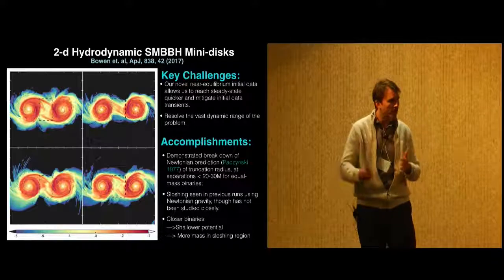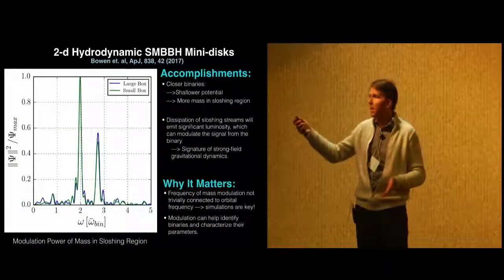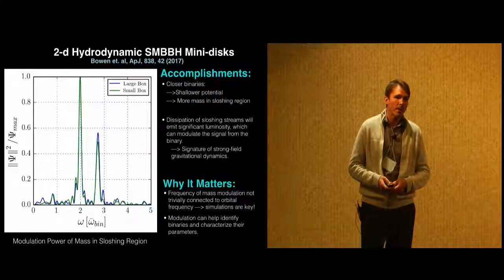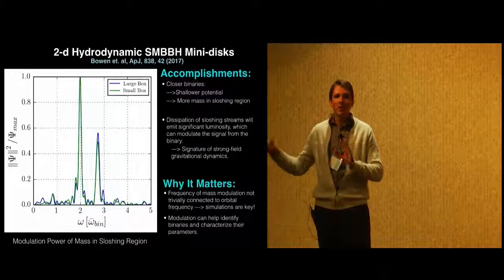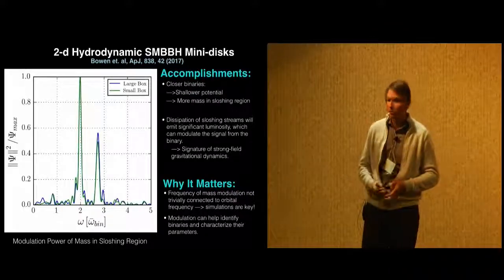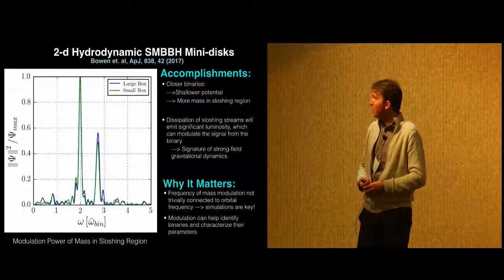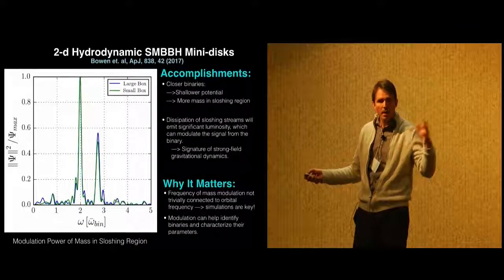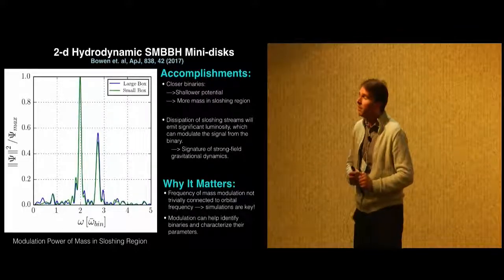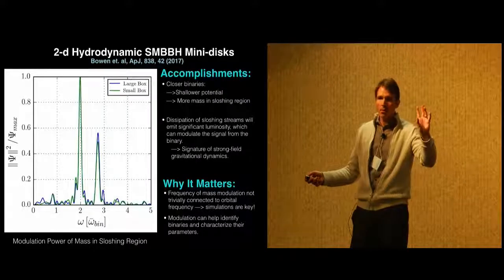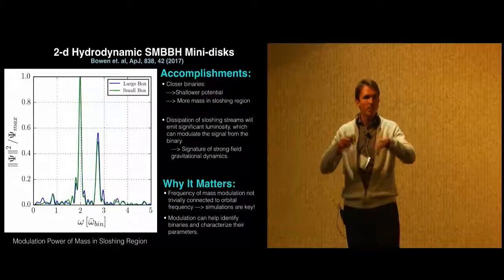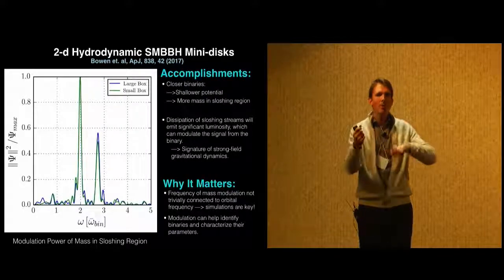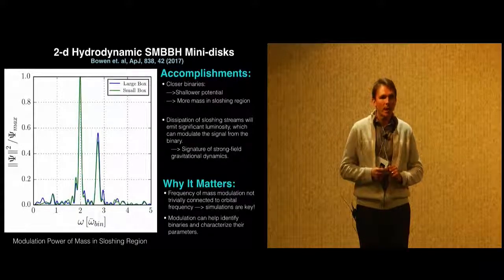And this variable signal then is characteristic and not easily derived from the orbital dynamics. So this is a result that you would only get if you did the dynamical simulation with all the physics ingredients. So there's this characteristic signature in the mass in the sloshing region that occurs at twice the orbital frequency, which is because this is an equal mass binary. So it's symmetric. So all the variability is tied to the orbital dynamics of the binary.